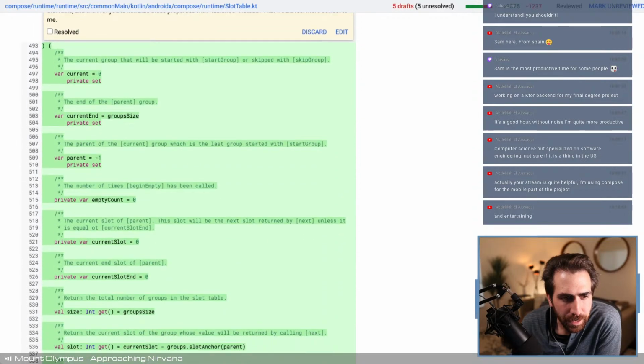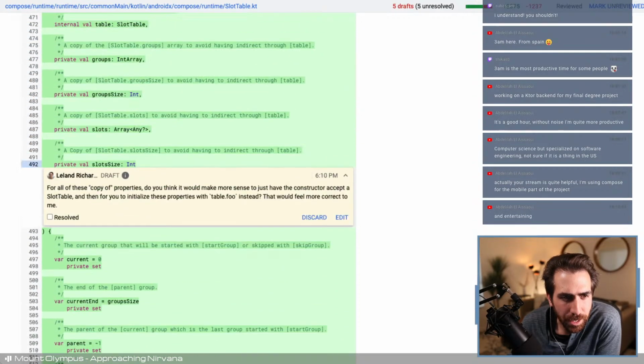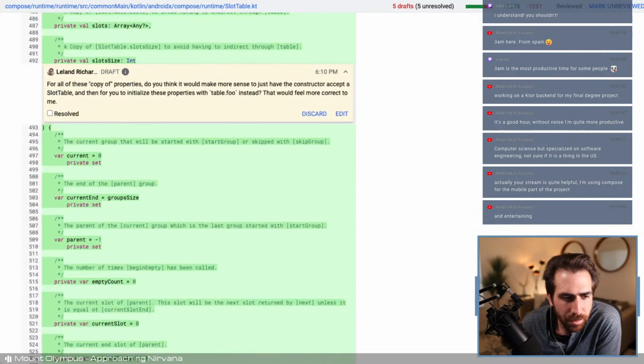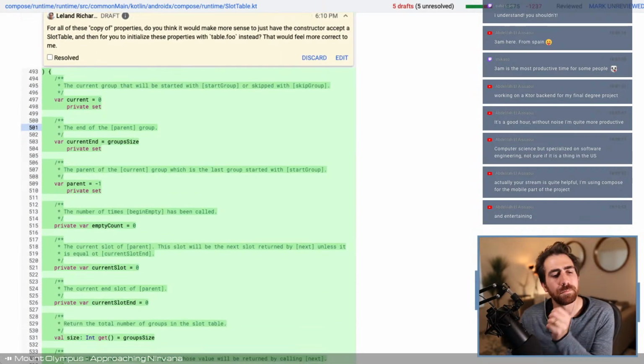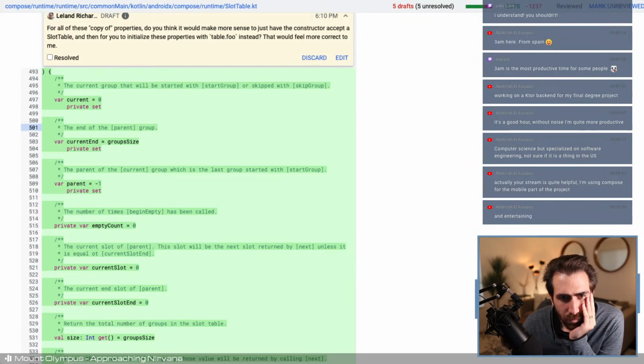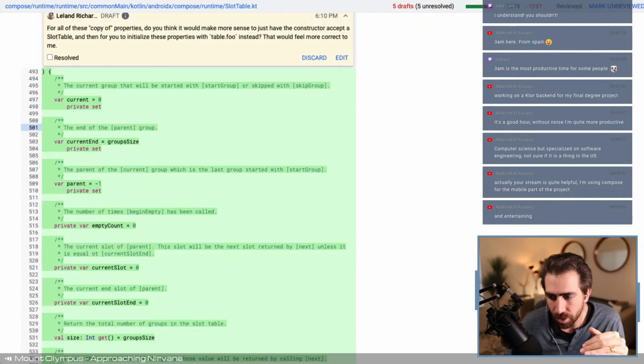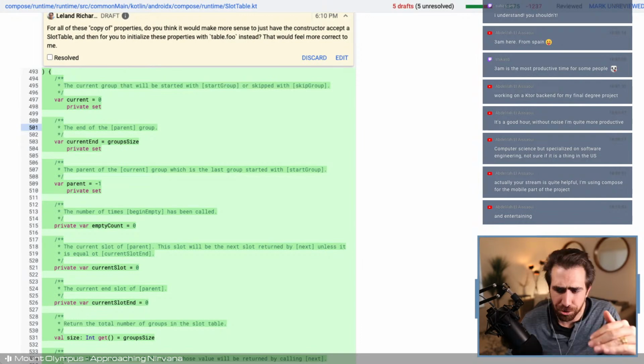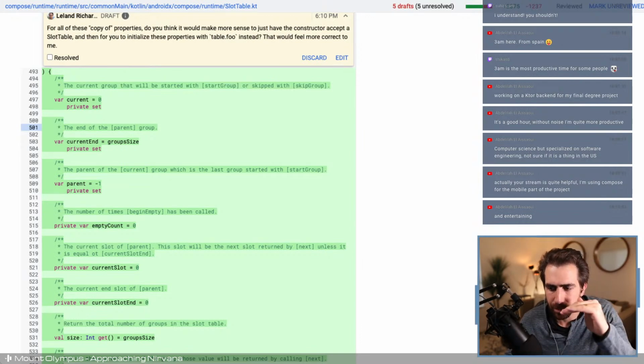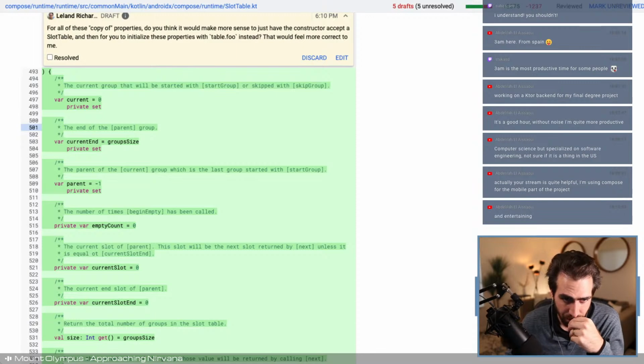So all these things are there. And then what happens? So this is the slot reader. Okay, so as we're composing, the compose code will call start group, end group, stuff like that, as your composable functions execute.